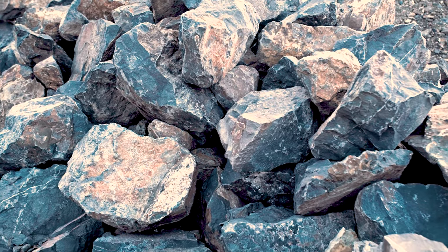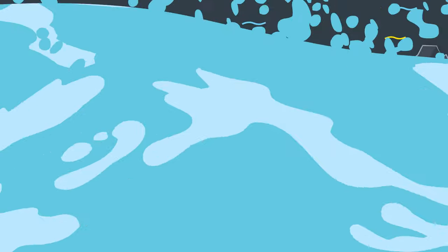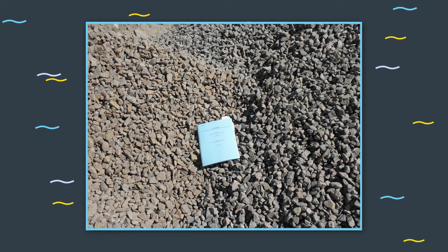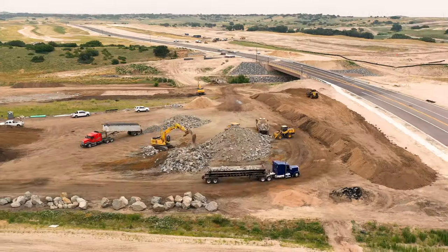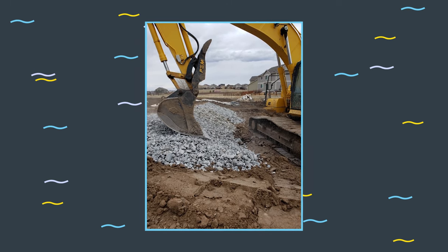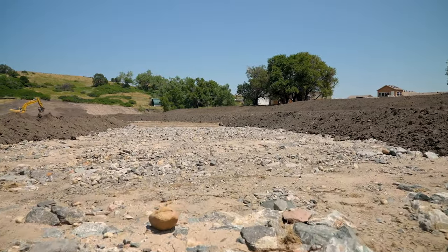It can also be a problem if we have a rock that's obviously too large for the gradation called for — that can lead to gaps as the bigger rock won't interlock as well with the adjacent smaller rocks. In conventional riprap, bedding or geotextile fabric is generally required. If no bedding or geotextile fabric are shown in the design, check the soils and ask the design engineer for further clarification — they could have just missed it. We generally prefer bedding in lieu of geotextile fabric because it's a bit more forgiving and allows for easier plating of the riprap without worrying about tearing the fabric. Plating means pushing down on the riprap with an excavator bucket to flatten the surface and lock it into place, which allows us to adjust grades, helps integrate the riprap and bedding matrix, and helps avoid point projections that can catch debris.